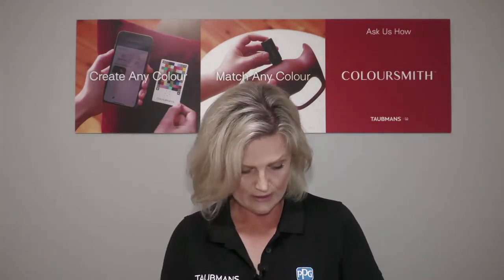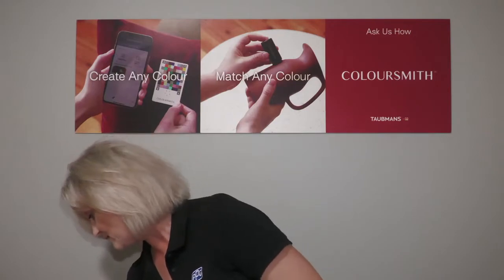You've got shale grey, you've got the warmth of terracotta, and you have Miss Universe, which is very cool. I will just grab my shale grey swatch here, and then we'll start to break down some colours for you. And while I'm doing this, I'm going to multitask here. There was another question I had here, which I have just taken off the sheet. So I'll answer that as well while I'm looking for your colours.